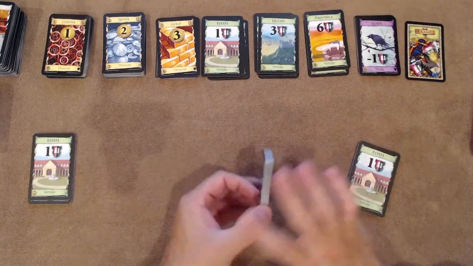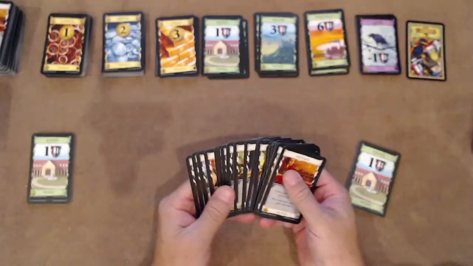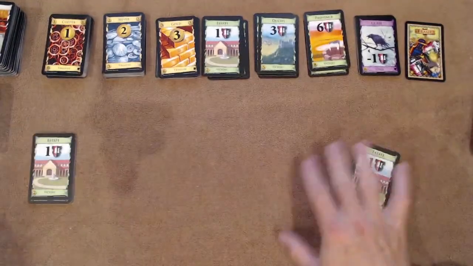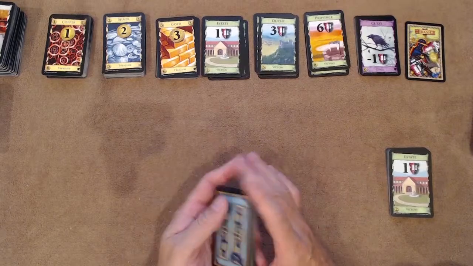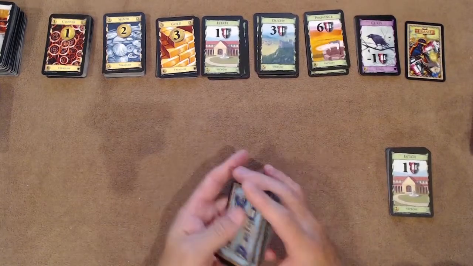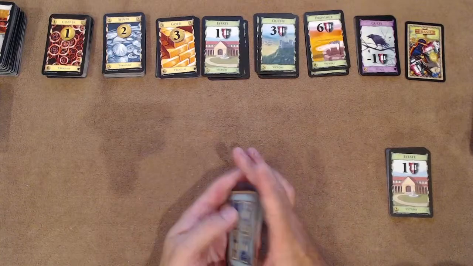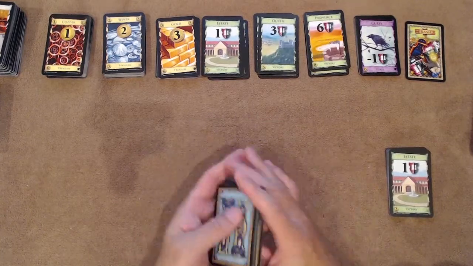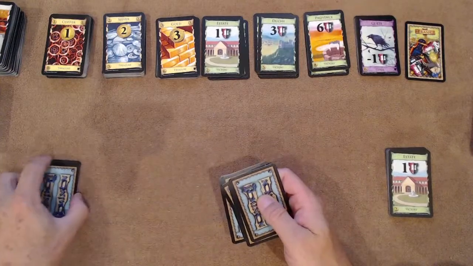Let's just say there weren't any kingdom cards out there. Let's just show you how the basic gameplay would be. So you're going to shuffle up your deck, and you draw 5 cards. 1, 2, 3, 4, 5. The other 5 just go down, face down.